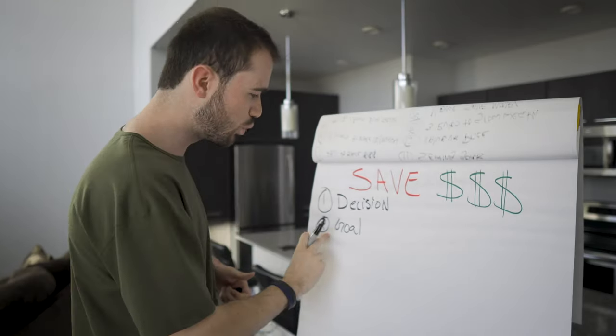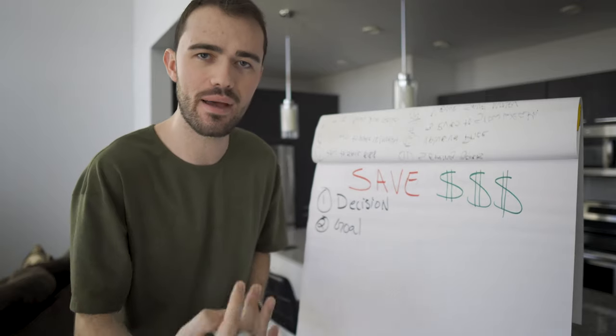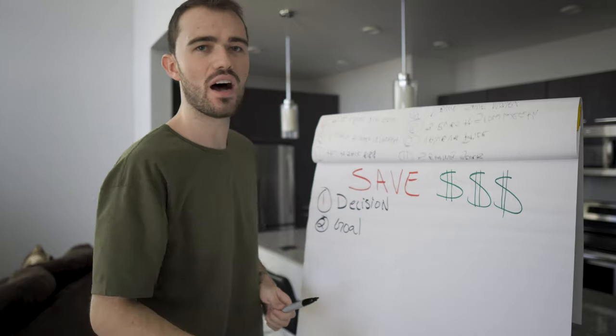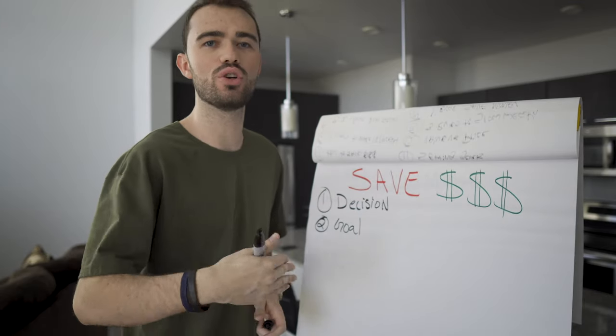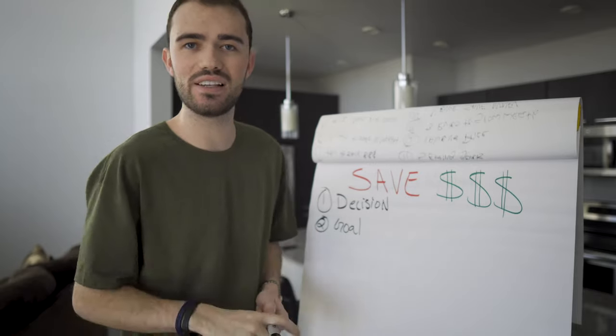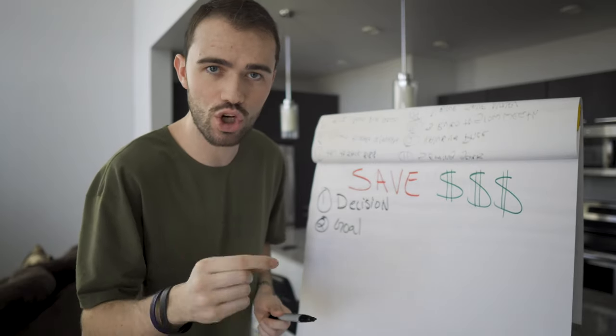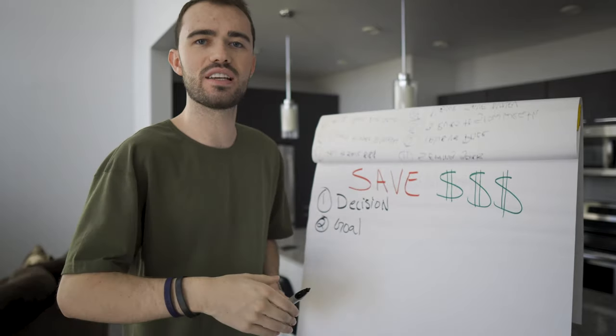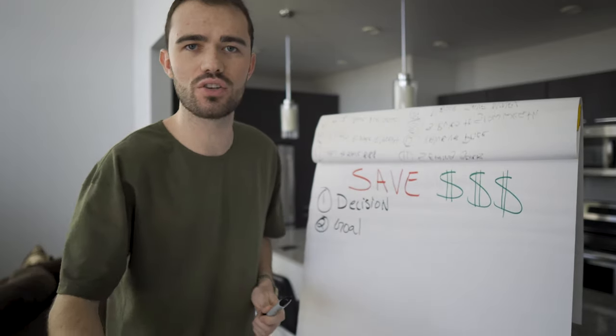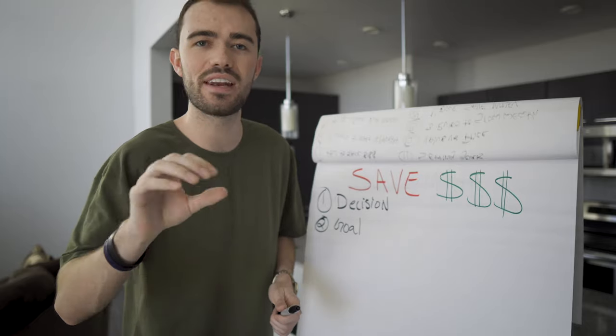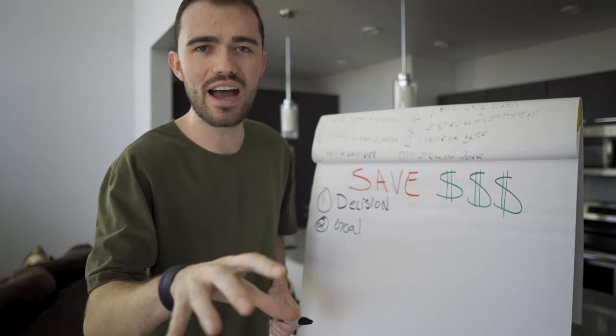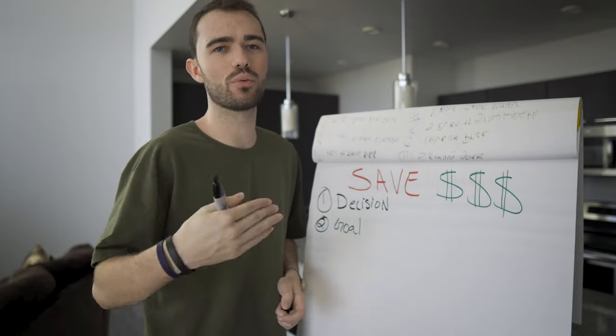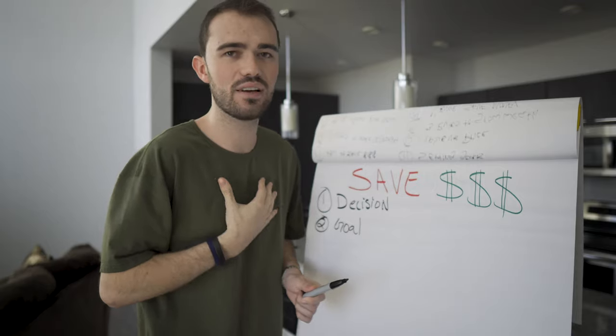With this goal, you're going to be able to mathematically determine how long it's going to take you. Let's say you want to save $100,000 and you want to do it in 12 months. Well, you're able to mathematically divide that out, know exactly what you're going to need to save each month in order to reach that goal within one year. Let's say you want to save an extra $1,000 or, for sake of better math, an extra $1,200 this year. You divide 12 into that $1,200 and you're going to be able to realize that every single month I'm going to have to save an extra $100.